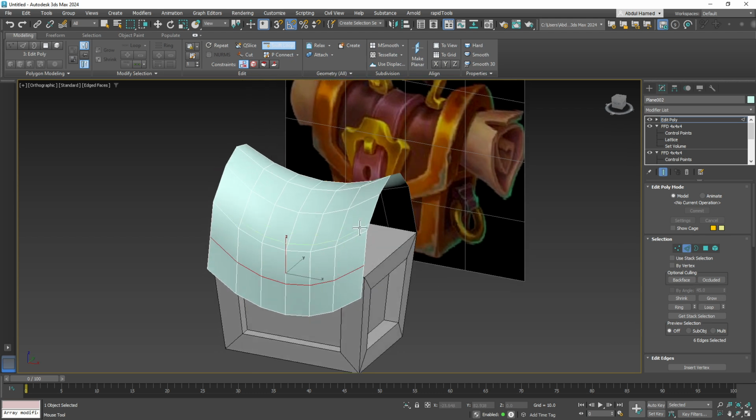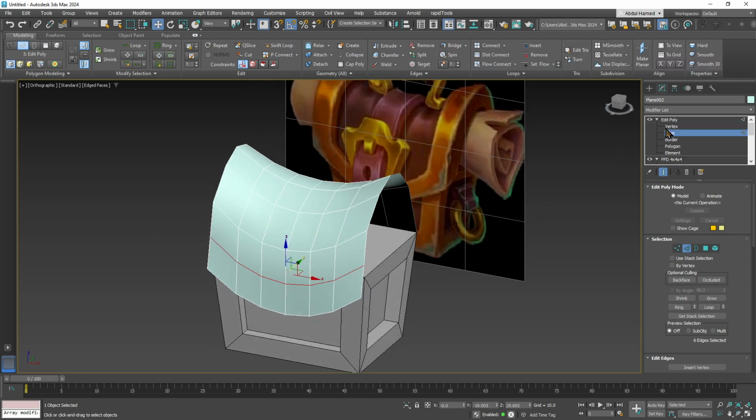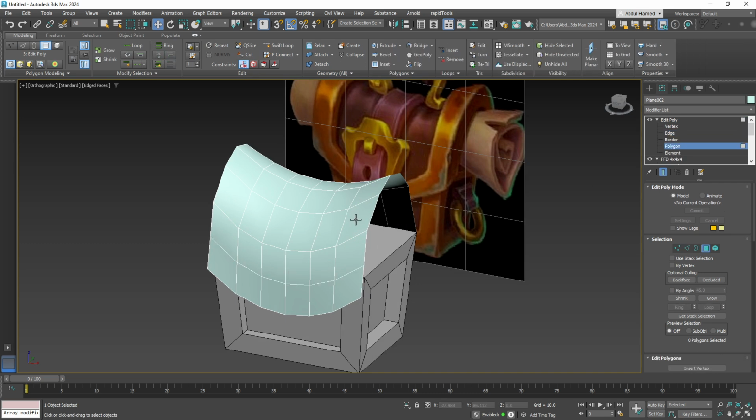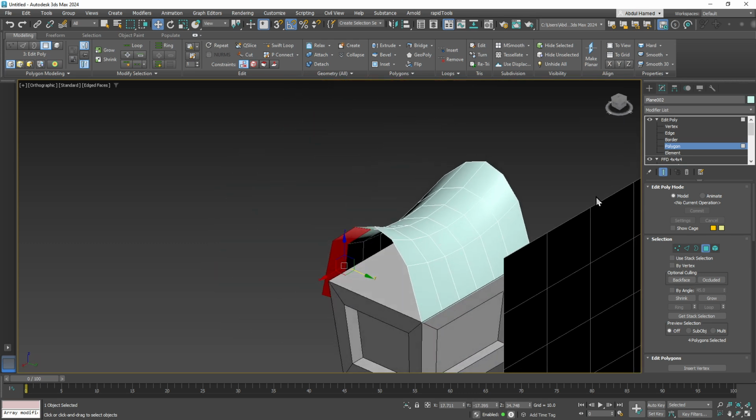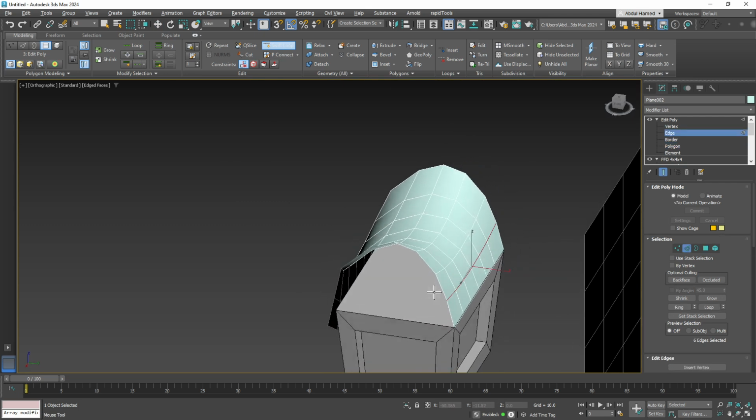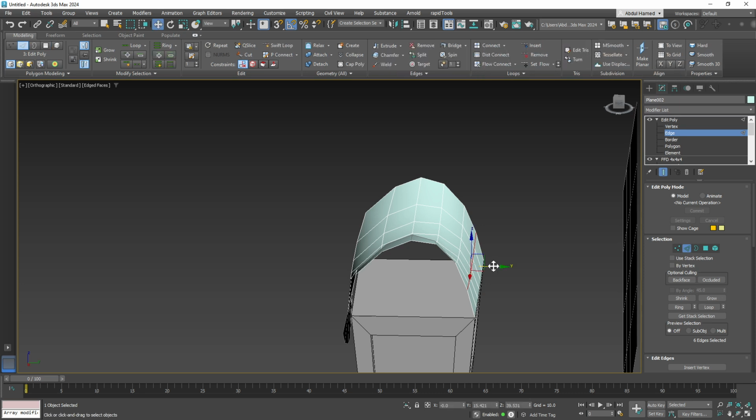And right now let's make it thicker. So how do we do that? Using polygons. Let's make sure the back, yeah, the back needs another edge loop. If you press shift, it will adjust the curvature. Maybe let's move this, make it a bit straight.